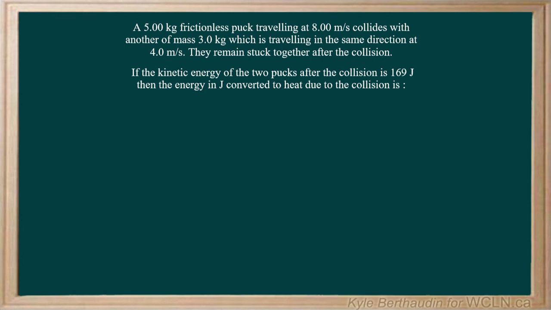A 5 kilogram frictionless puck traveling at 8 meters per second collides with another mass of 3 kilograms, which is traveling in the same direction at 4 meters per second. They remain stuck together after the collision. If the kinetic energy of the two pucks after the collision is 169 joules, then the energy in joules converted to heat due to the collision is what?